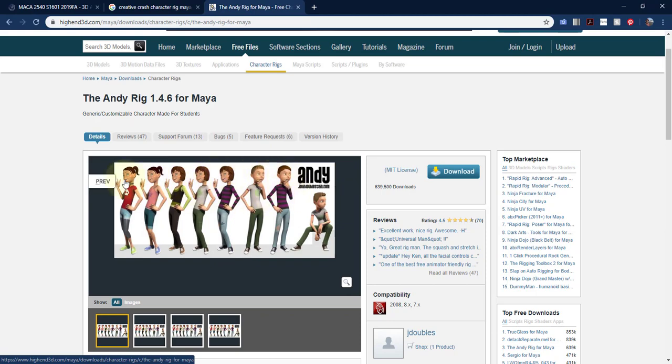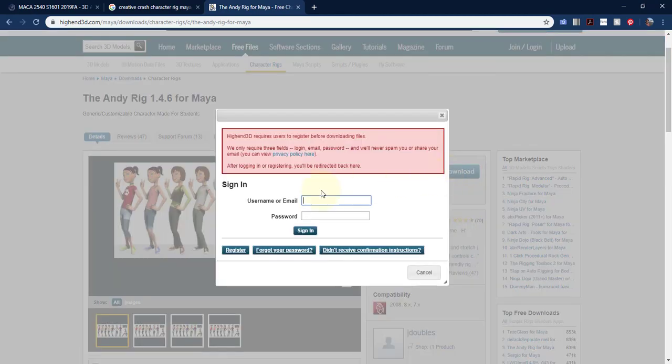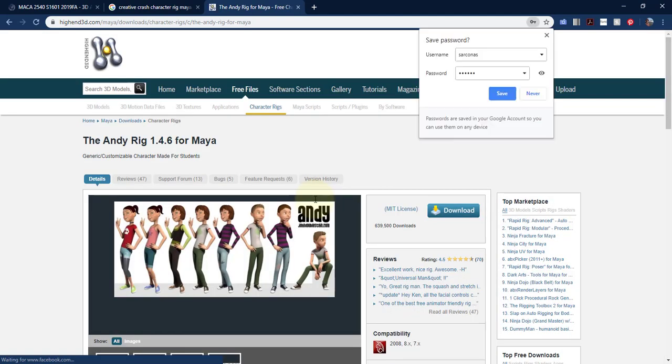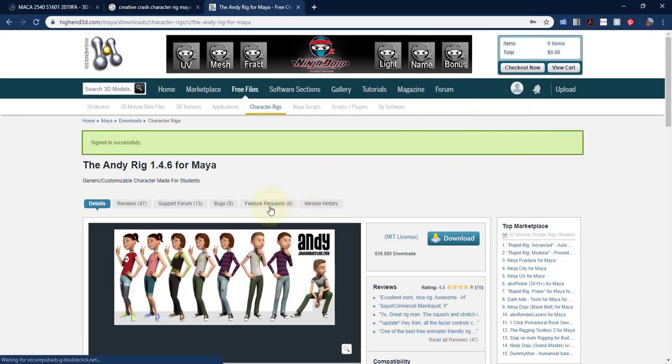So if you decided, like, I'm going to do a scene and I want to have multiple people in it, not for this class, but for other things, you can have that one character look like all of those different characters there, okay? Just by adjusting some sliders. So you'll go through the site, you'll find one that you like, you'll register, you'll hit the download button, you'll type in your stuff, or you'll try to remember your stuff. I think that's it. Haha. We will save that so we don't have to forget that one. And then we will open it up.